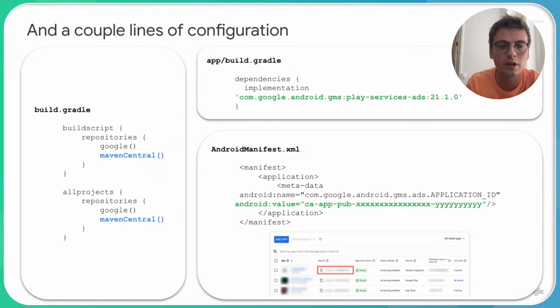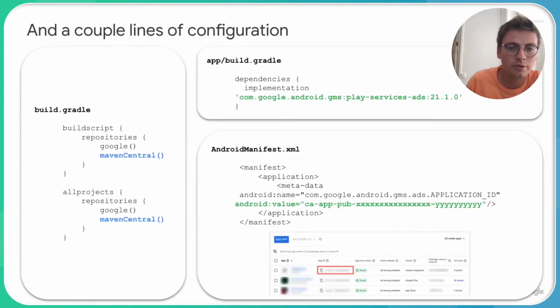The block on the bottom right is here to indicate that you want to link the app you have claimed in AdMob and connect it to the code you are writing. In AdMob, you have a list of apps that you've claimed. You have all your games, and each of those games has an ID. This ID, you need to give it to your developer so they can copy and paste it in the right place. But you only do it once, so you can really forget about those three configuration files after the first initialization.